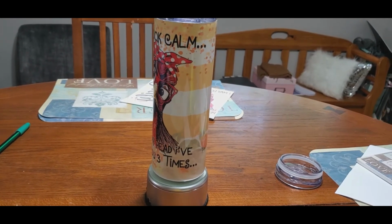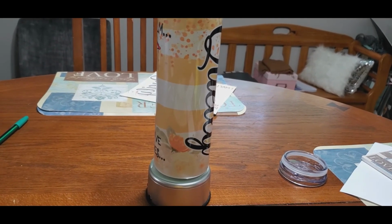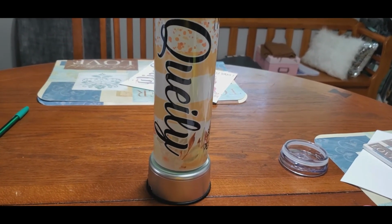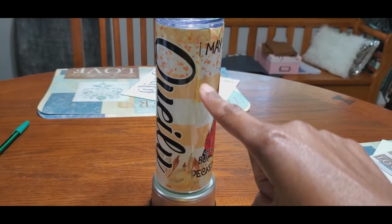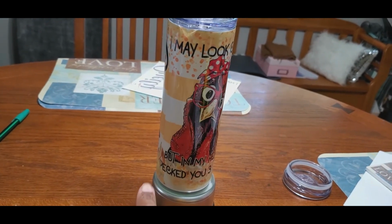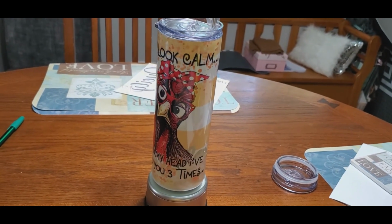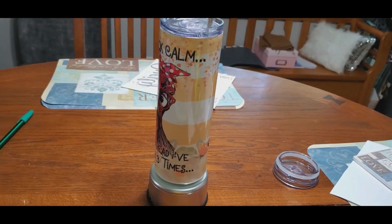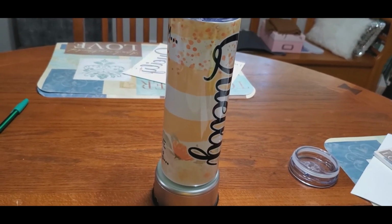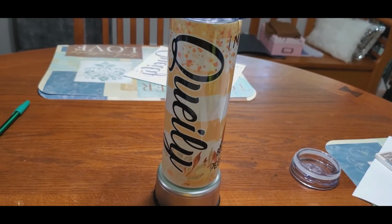And one thing that I would suggest, whenever you're doing your wraparound, is make sure that you don't overlap on your design. As you can see right in here, I kind of overlapped. That's supposed to say I may, and the P at the bottom is kind of overlapped, but it's very little, so you can hardly tell. I can tell because I'm kind of used to doing the cups right now. But if you don't want to overlap one of your designs that's on the other side of your cup, make sure you line it up just right.